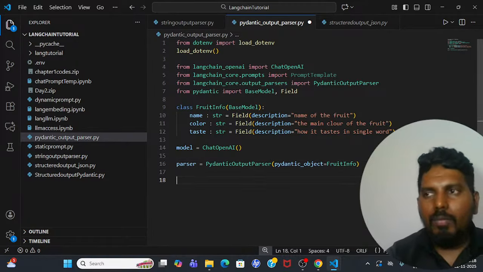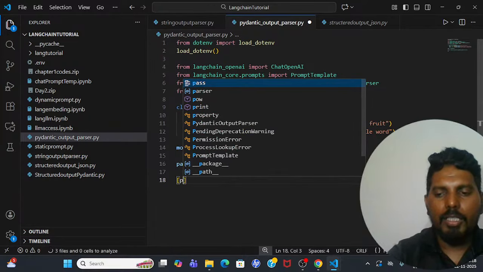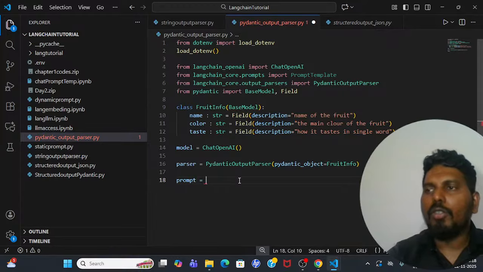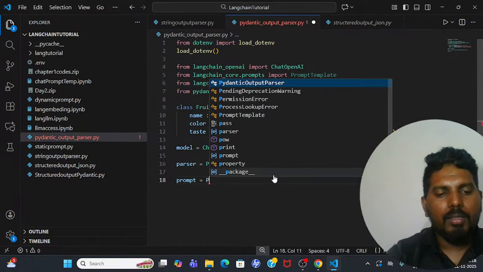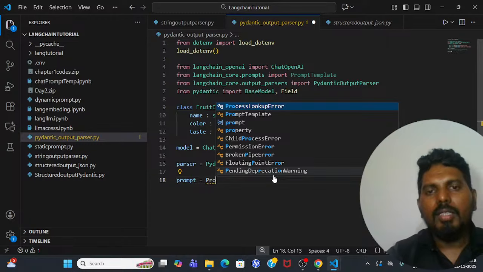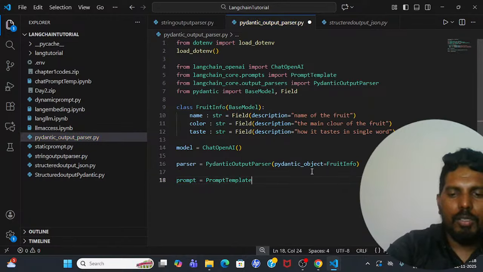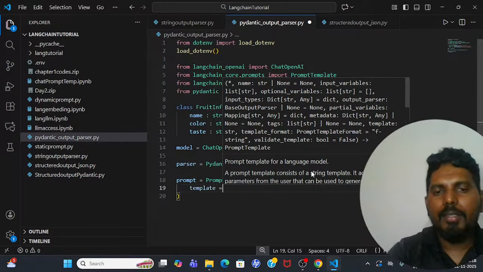Then what do we need to declare? We need to declare a prompt now. Prompt is equal to, we need to give the prompt by using PromptTemplate. If you want ChatPromptTemplate, you can also use ChatPromptTemplate. So PromptTemplate, we know that it accepts a couple of parameters, which is a template.